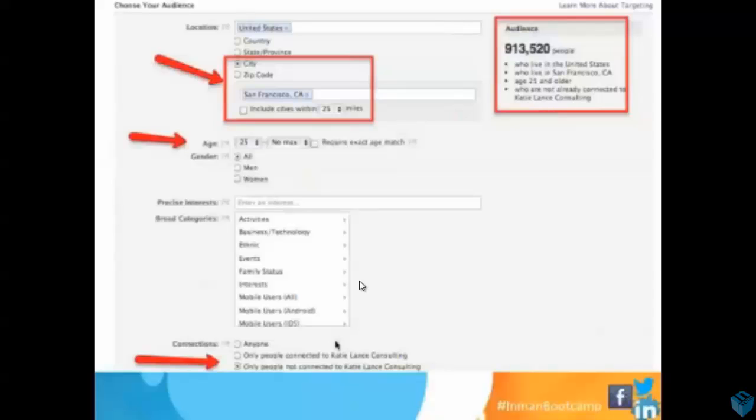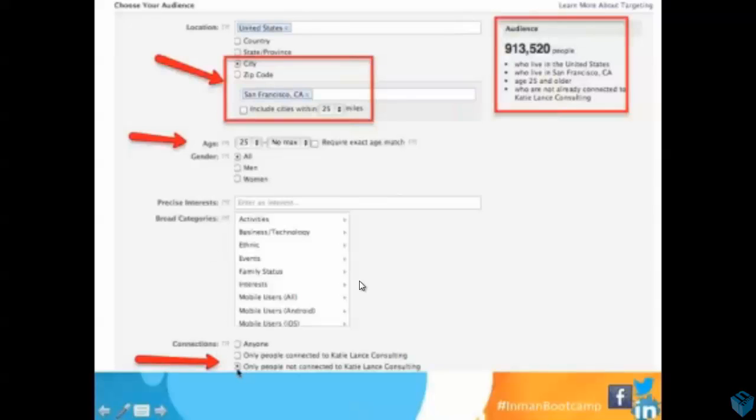So, there's so many things that you could do in terms of a Facebook ad, so there's three things for a real estate agent to pay attention to. First and foremost, the area. So you target your area. Where are you a real estate agent? Put in your area, you can put in your zip code. Age, I tend to target people 25 and up, but that's flexible. You can change that. Of course, you can add precise interest, but I'm saying keeping it even simpler.